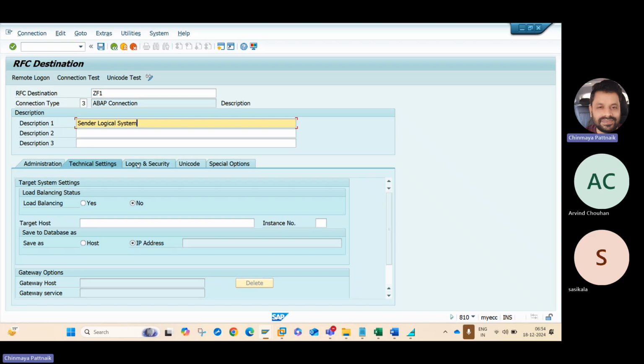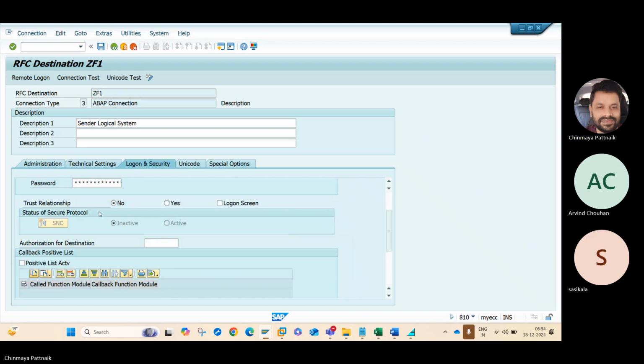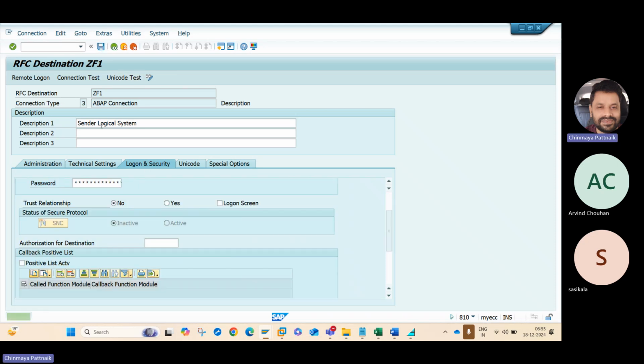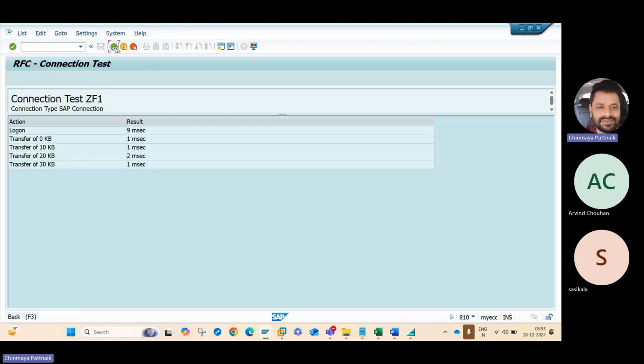Okay, logon security. Scroll up over here. English, 800, user, password. Press enter. Click on save first. Done. Click on connection test. Fine. Click on remote logon.